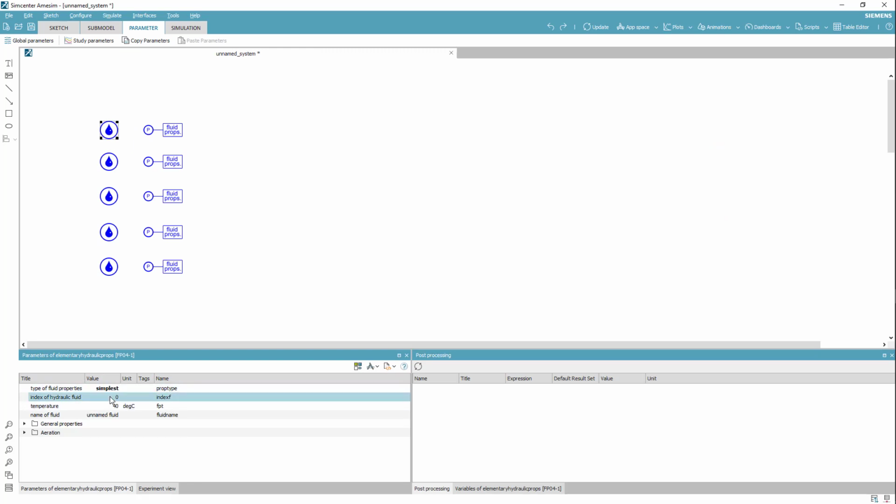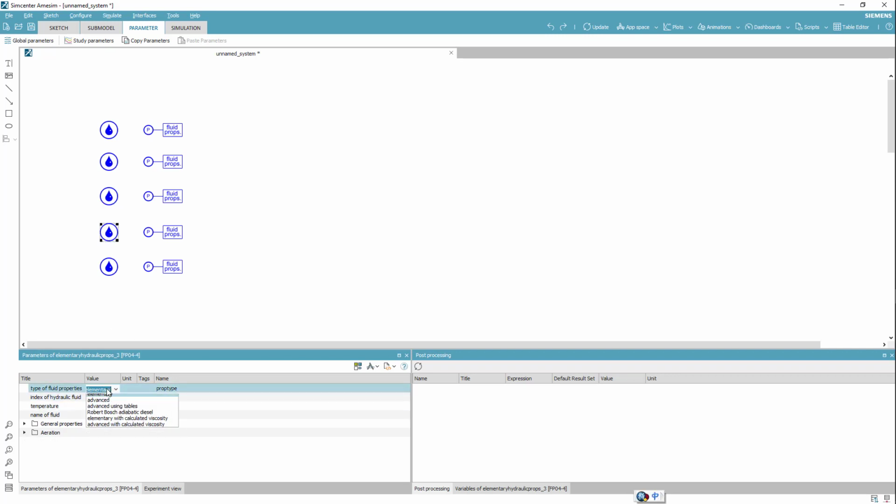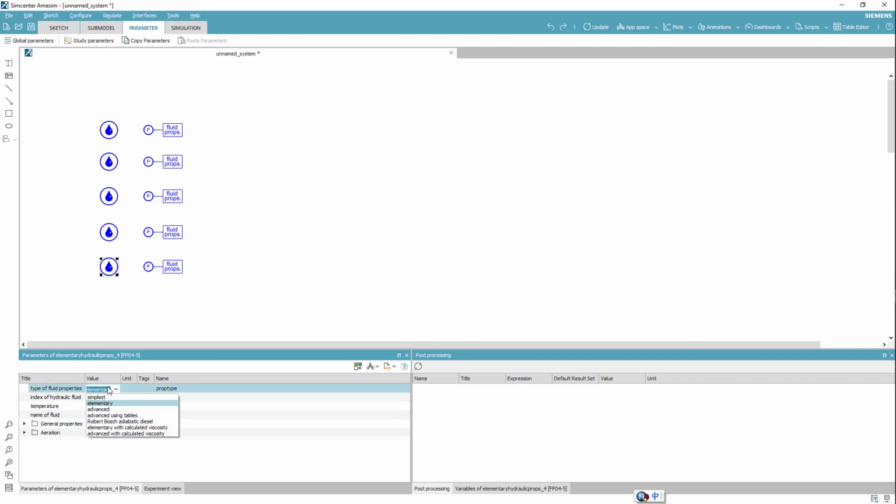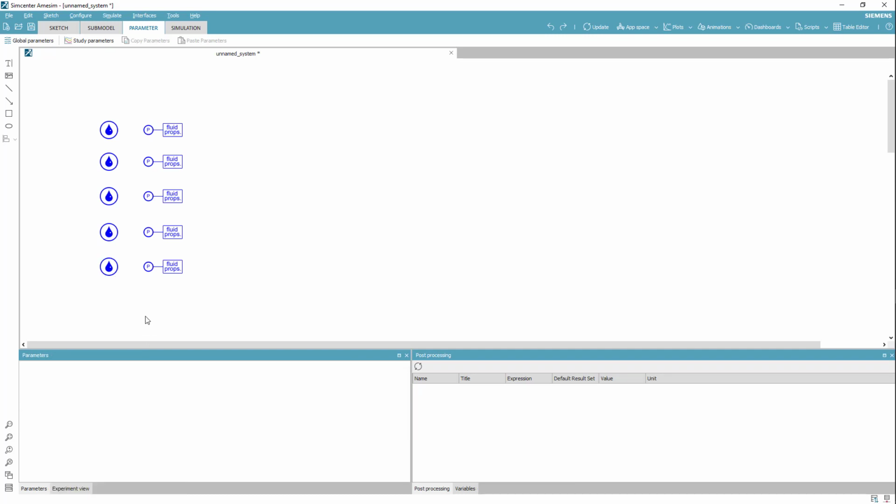So for the first one, we use the simplest, and for the second one, we just use the default option, elementary, and for the third one, we use advanced. For the fourth one, we use advanced using tables, and for the last one, we use the Robert Bosch adiabatic diesel. And now we have finished the creation of these five different models.